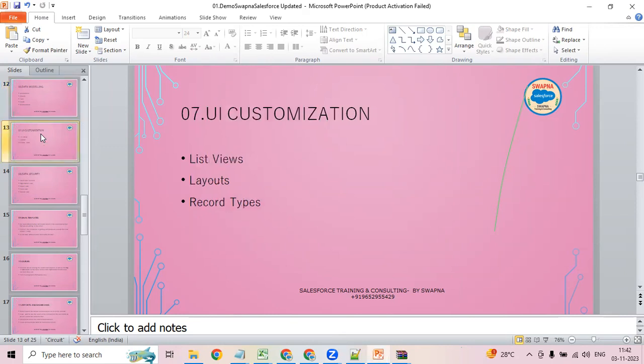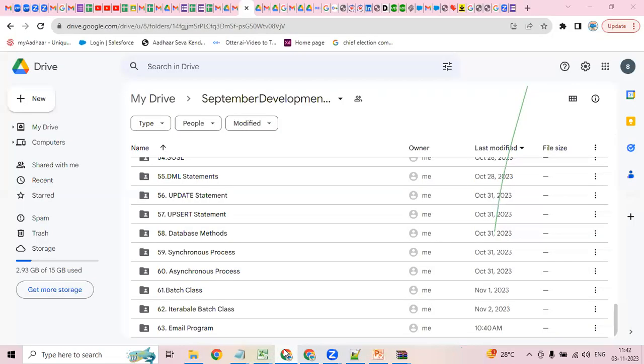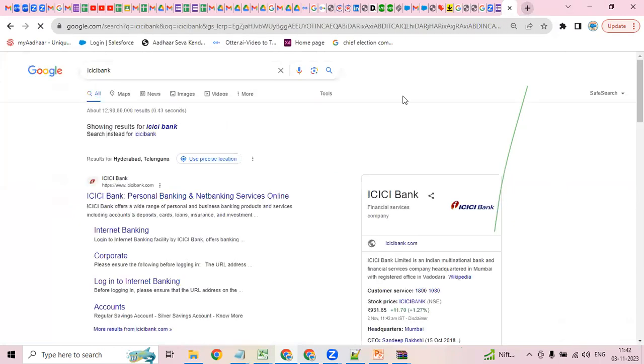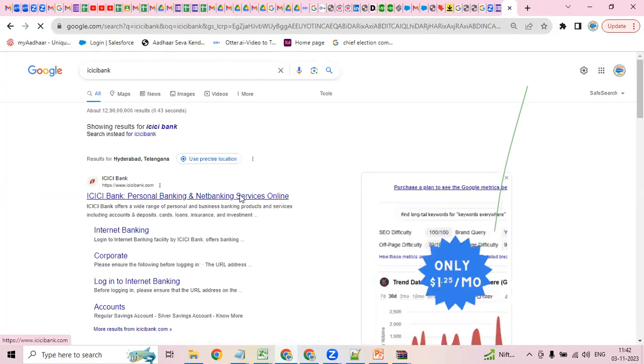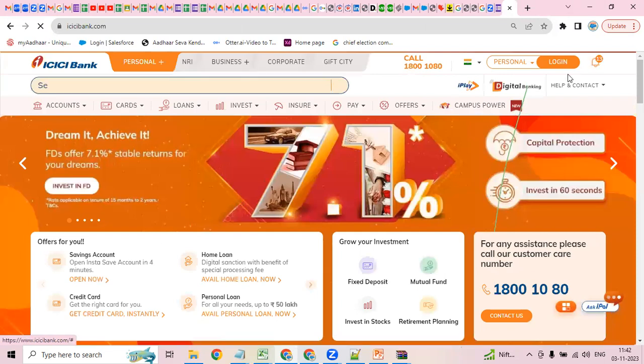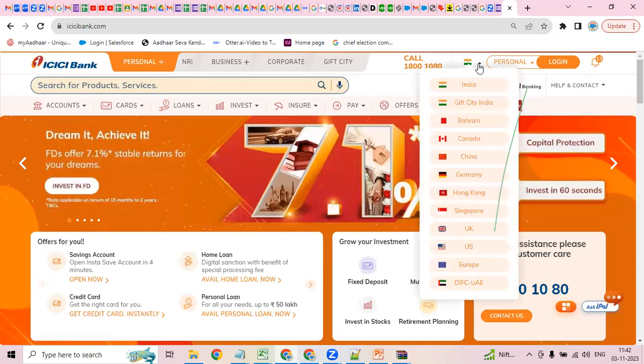Data security or UI customization. UI customization, the seventh one, don't forget. In UI customization, whenever you open some application, for example, I am opening the ICICI Bank application. See here what it is showing.